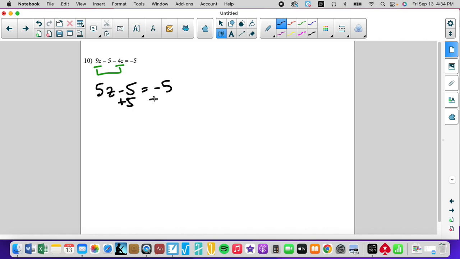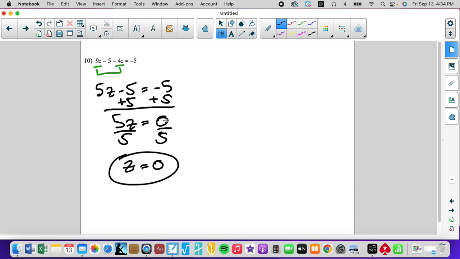Now it's a two-step problem. We're going to get rid of addition and subtraction first. 5z equals 0. Divide by 5, z equals 0. We must simplify 0 over 5. That's not simplified. And 0 can be an answer. There's a number of students who gave me all real numbers or no solution or whatever. There's only one solution. And that number that can plug back in here to make the left side equal to the right side is 0.